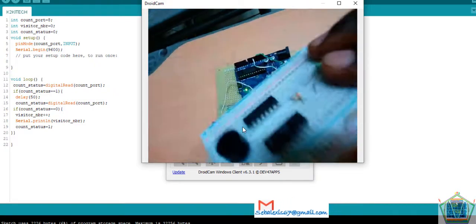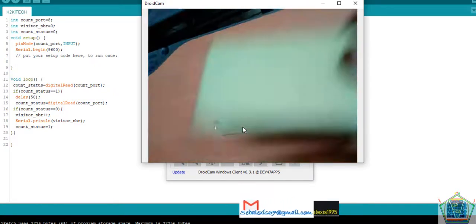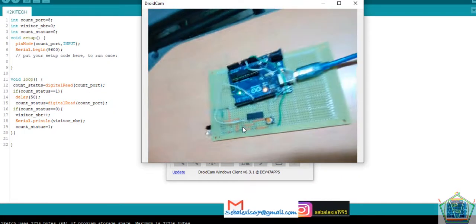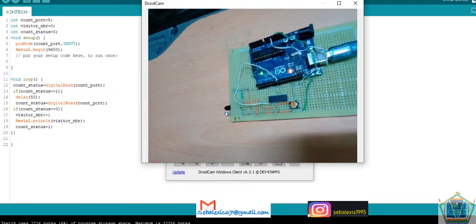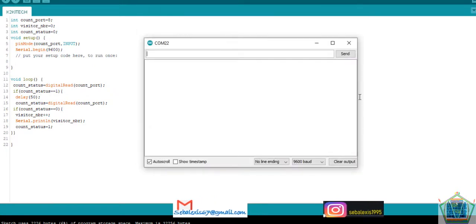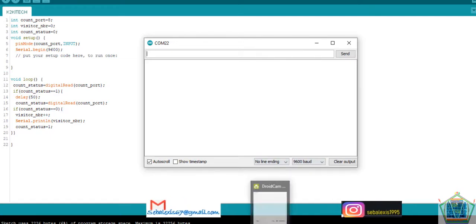So next, I will use my breadboard as an obstacle which I will detect. It will of course come in place of a person who is passing or an obstacle. Access the serial monitor and try to bring back my camera.